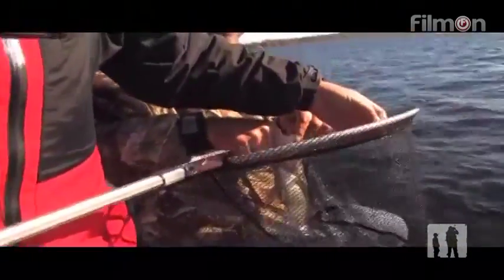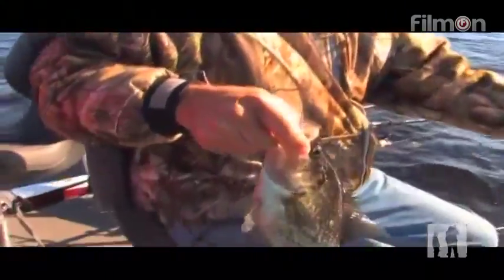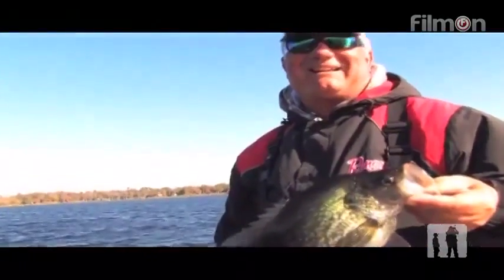That's a fish. Fish on. Which way are you going? Watch out. Oh, yeah. Oh, come here. Come here. Here, take it. There you go. Woo-hoo! That's a good one there. We'll have a live well filled before we're done. Hot dog. We'll have to do some culling. That's a toad there. That's what we're talking about. That's Lake Monroe. Even during a cold front, catch big crappie like this.